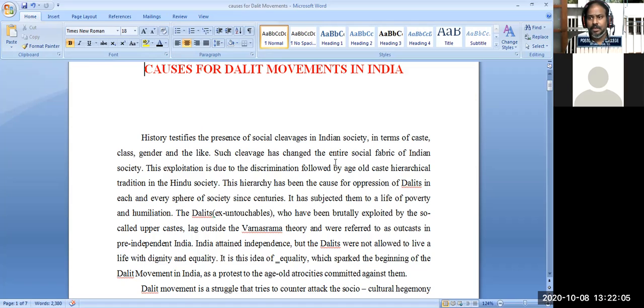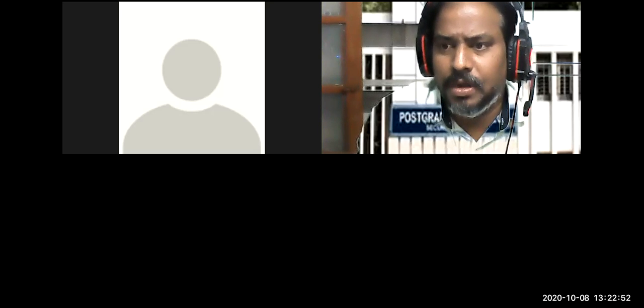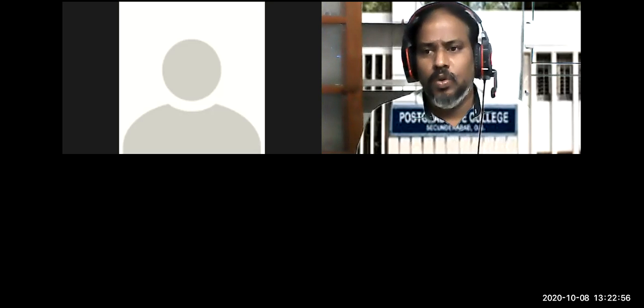His contribution to the Indian Constitution gave a boost to the Indian Dalits, and they held their heads up along with the other communities in the Hindu structure. So these are the factors which led to Dalit movements in India, and this is the end of our first module in the third paper, Dalit Movements in India, 1900 to 1947.